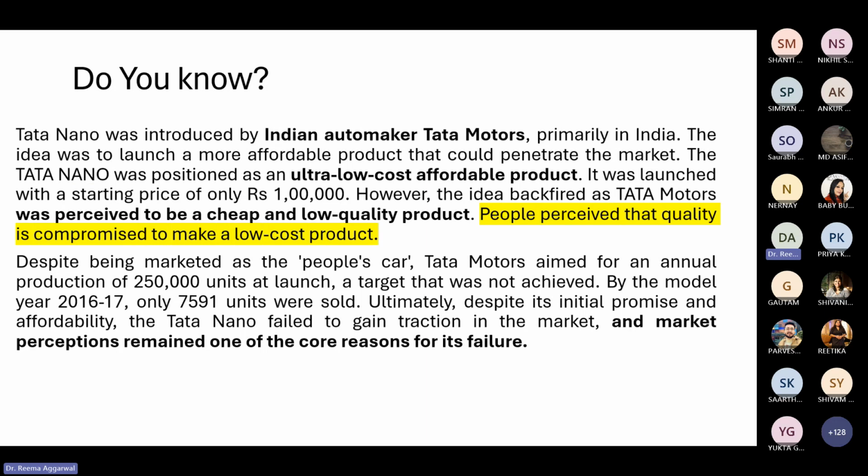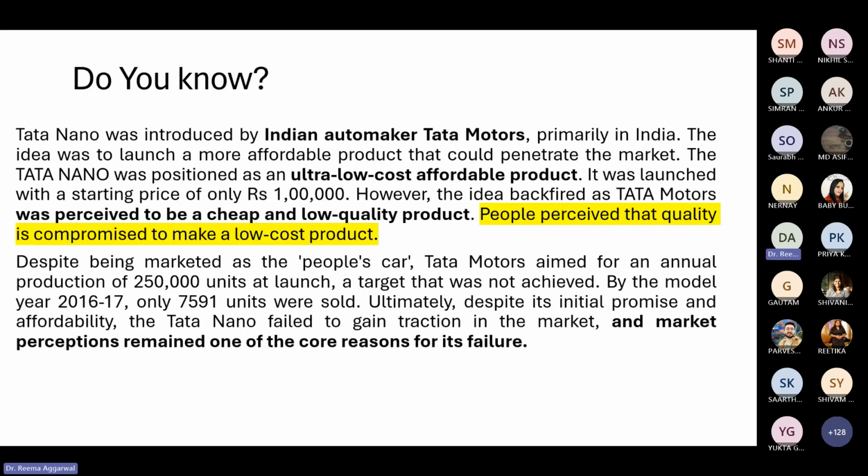A very good example of perception is the Nano. When the Tata Nano was introduced, it was a very ambitious project and the idea behind it was very good: to make the product accessible to everyone. But when it came to promotion, they used terms like low cost, affordable, ultra low cost product. So they positioned the product like this.